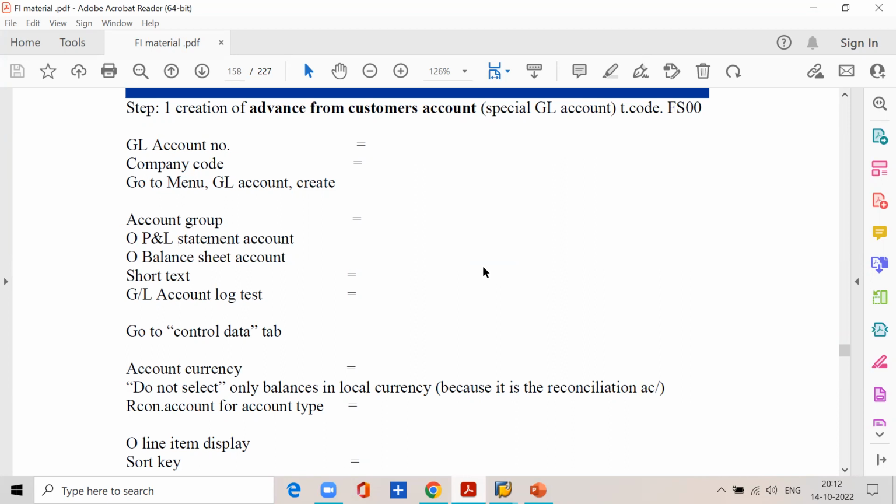For the special business transactions posted in the accounts receivables, the special GL account is updated in the general ledger.